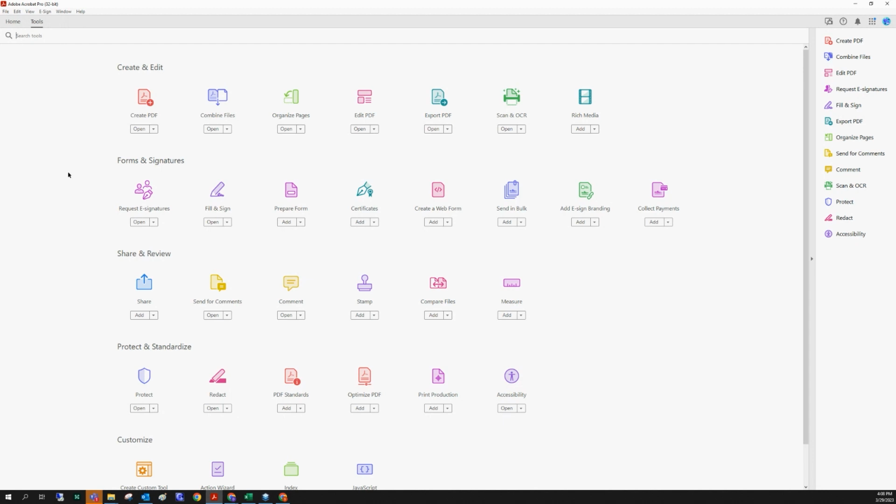Now, if you take that service away, then essentially with Acrobat, you are left with these three tools here: fill and sign, certificates, and then prepare form. So within Acrobat or Reader, you can absolutely sign a PDF file, but there's more to it. There's more to eSignatures than just the ability to sign a document. There are many other considerations that go into this process, and really, Acrobat lets you do about the first step, and it lets you do the last step. But there are a lot of intermediary steps that Acrobat does not address.